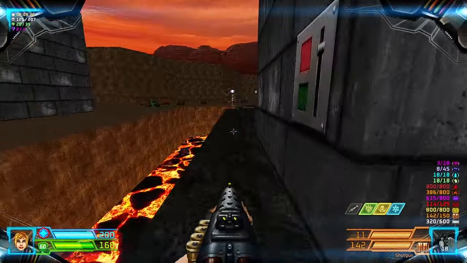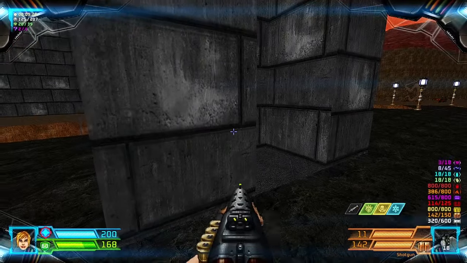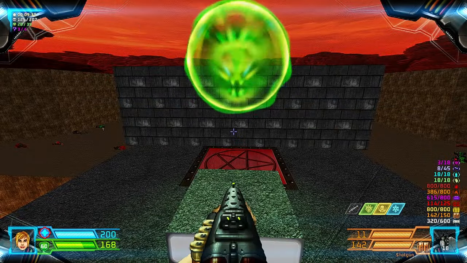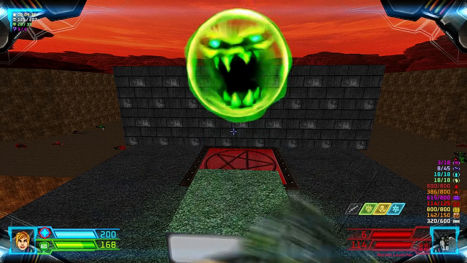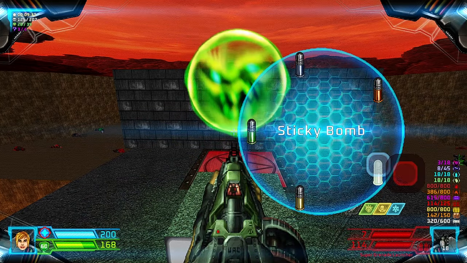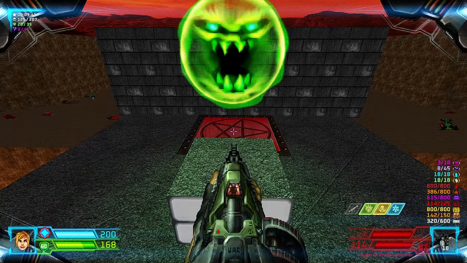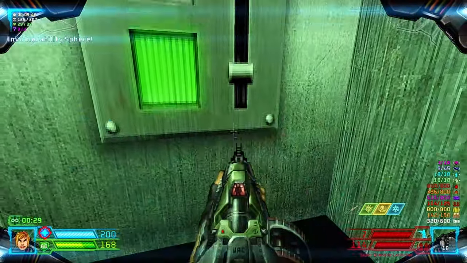Alright, flip this switch. Go back here for your third secret. We have the invulnerability. So let's head in there, grab the invulnerability, take the teleporter, flip the switch.